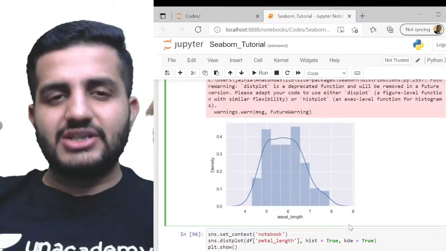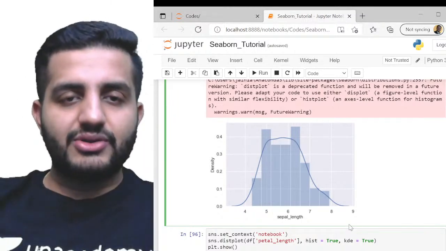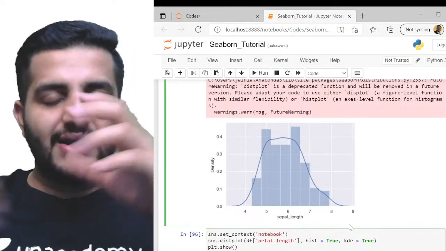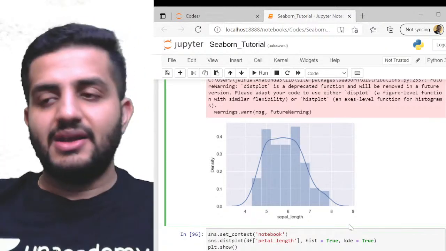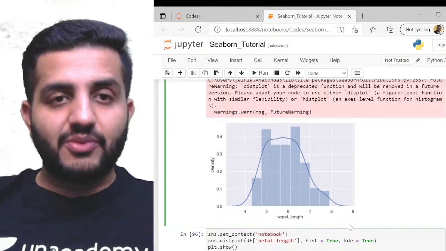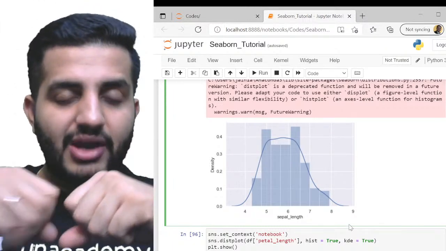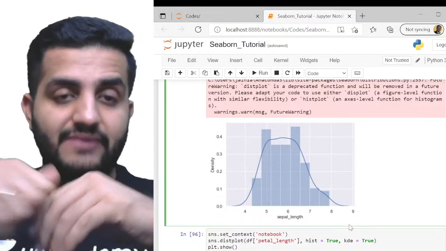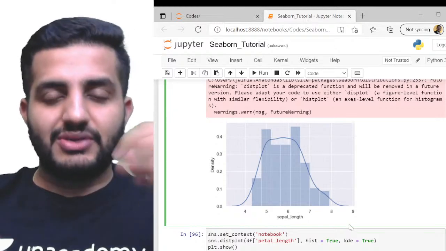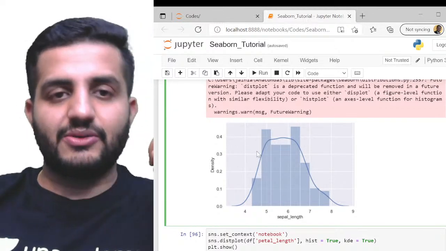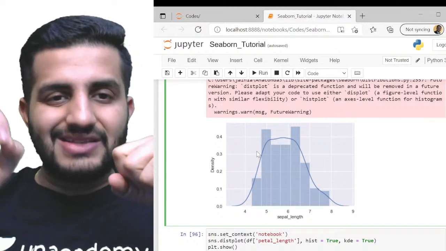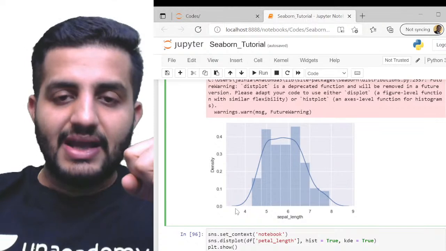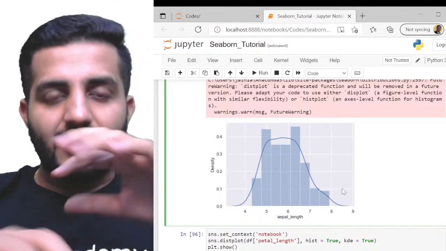Bins means groups. For example, I can make a first group of 0 to 20 years of age, 20 to 40 the second group, second bin, and then 40 to 60, 60 to 80, 80 to 100. Likewise, I've divided this 0 to 100 overall data into 5 smaller bins. In that, I'm trying to identify the overall number of data points available in each of my smaller bins. That's what it is giving you in these bars: individual frequencies, individual density of your observations available in smaller bins. And then this line gives you the trend.